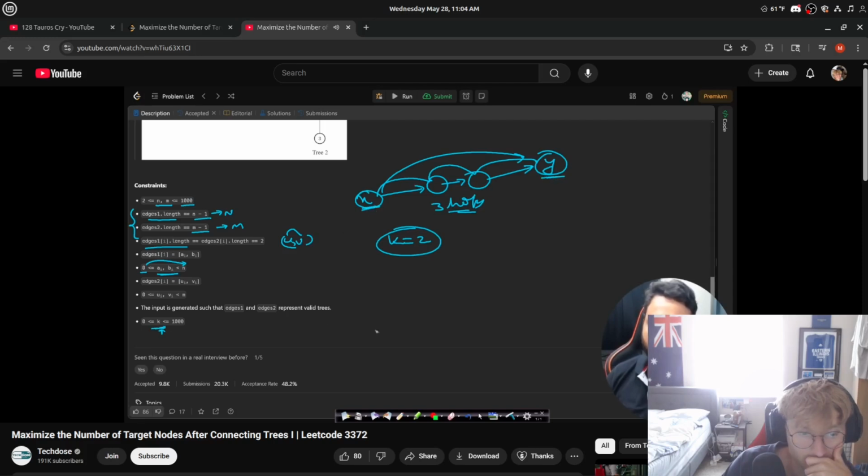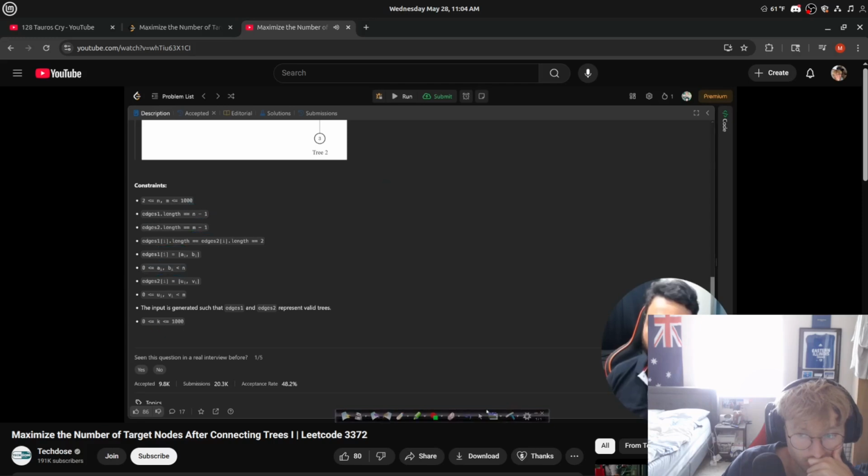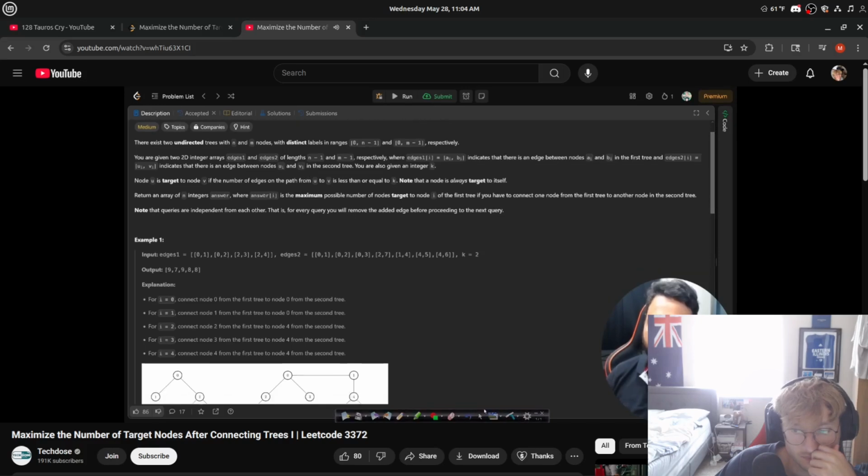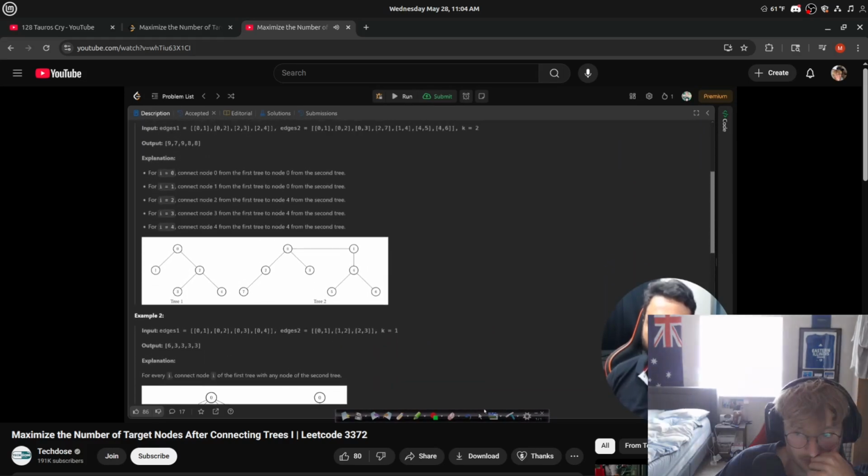So the k value defines which nodes we are interested in. If you can read this, you are given a value k, and node u is a target to node v if the number of edges on the path from u to v is less than or equal to k. That is how you say that v can be covered from u.